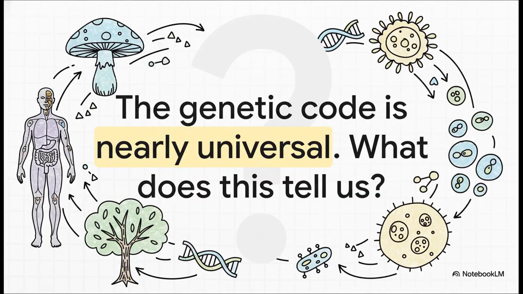So I'll leave you with this final thought. This complex, incredible system is virtually the same in you, in a mushroom, in a tree, and in the bacteria in your gut. This shared language of life is one of the most powerful pieces of evidence we have for a single common ancestor for all life on Earth. Pretty amazing, isn't it?